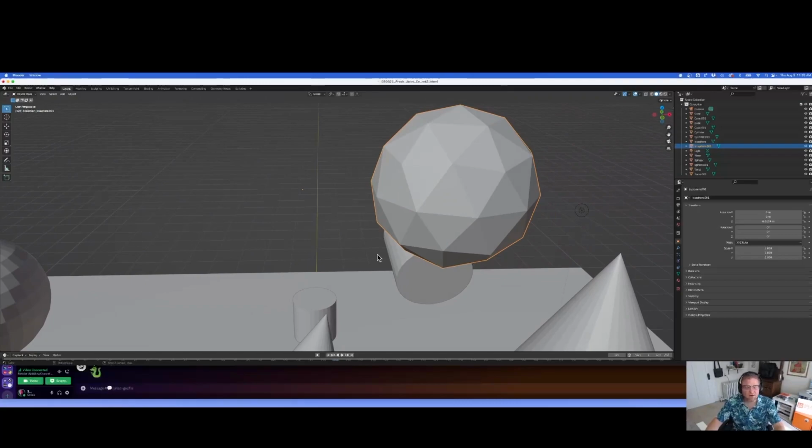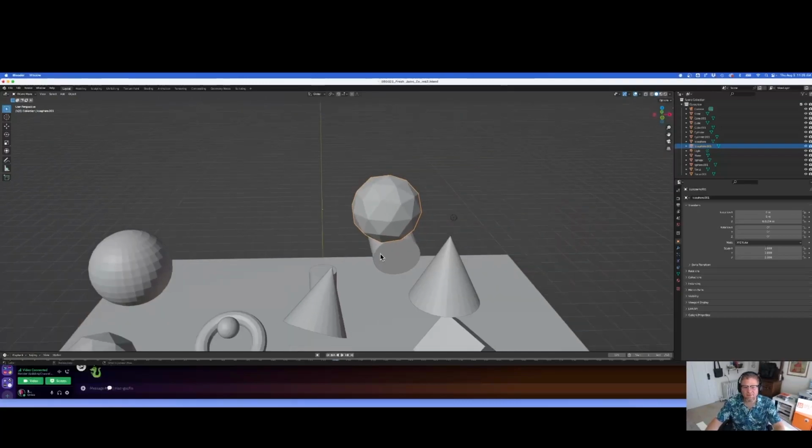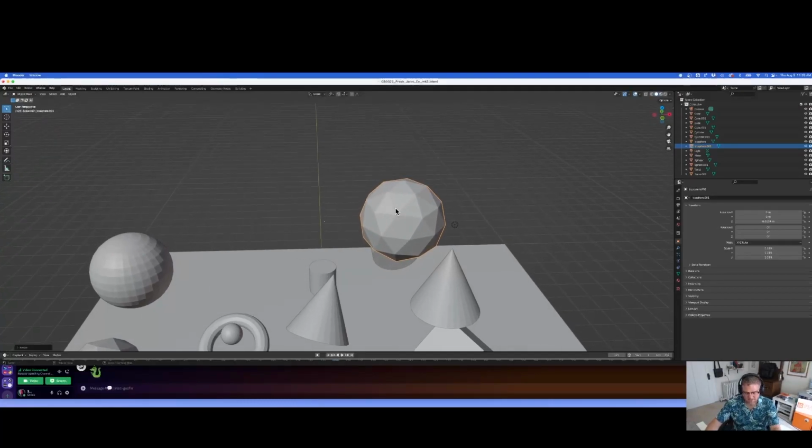Now I've just hit tab and I'm outside of that object. I'm in object mode, so I'm outside of the edit mode. I can't move the individual faces around anymore. So now when I scale it, watch, it'll scale from the origin point. Or if I rotate it, I'm going to isolate this so we can see this a little bit better.